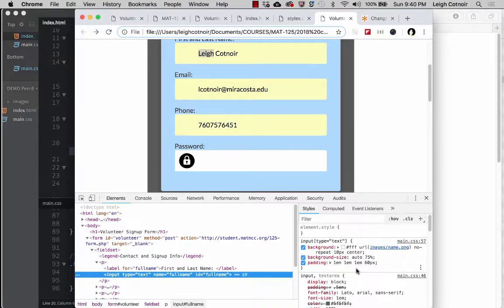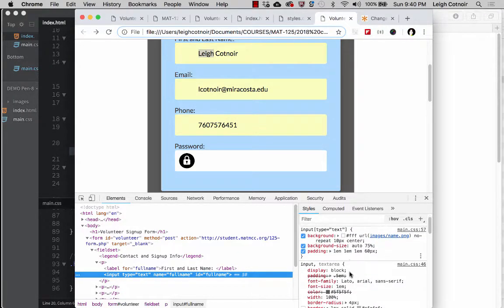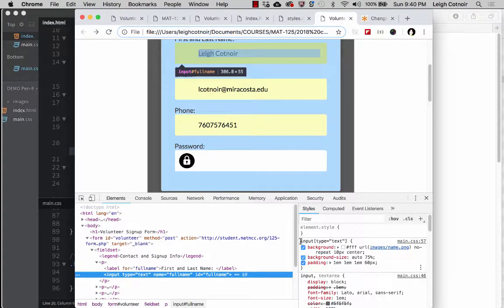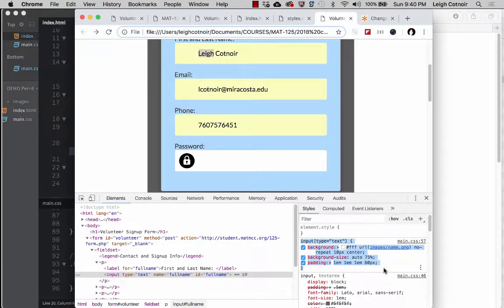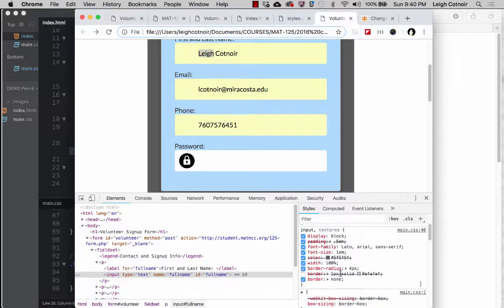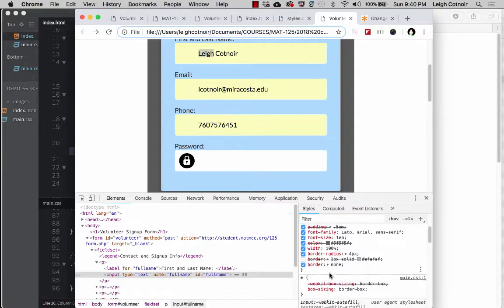Well, it's a little bit tricky, and so I'm going to show you kind of a shortcut workaround so that you don't have to pull your hair out trying to figure it out. But we're still going to have to do a little bit more of a workaround with the background image. It's a little trickier. So if you look down in your inspector and you scroll down, you'll see here's the most dominant rule that is being used, but the background is being overridden, so we've got to figure out why that's happening. You scroll down and here's our other rule that's being inherited, but that's got a problem.